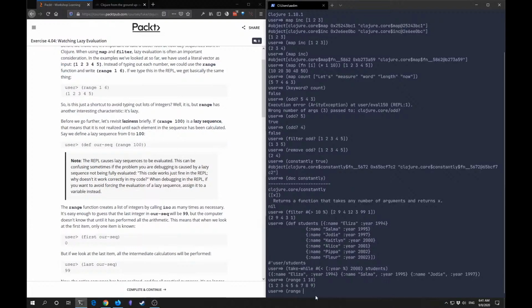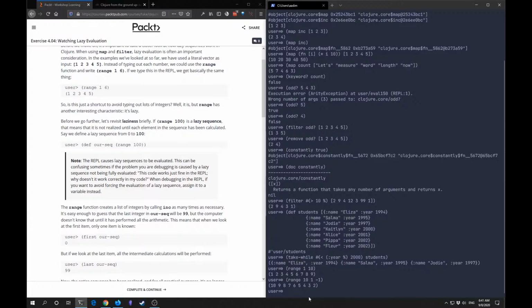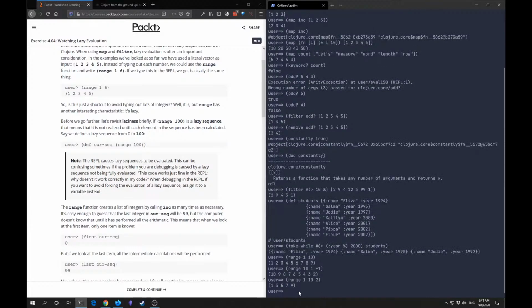Can we, for example, specify 10 to 1 and -1? Yep. So we can specify by how much we want to increment the range. For example, here range 1 10, and we want to increment by 2.